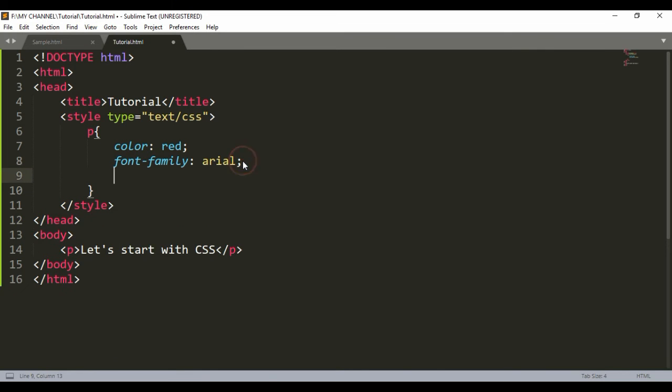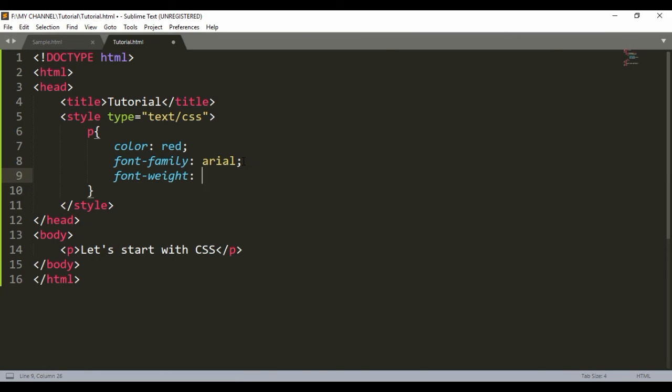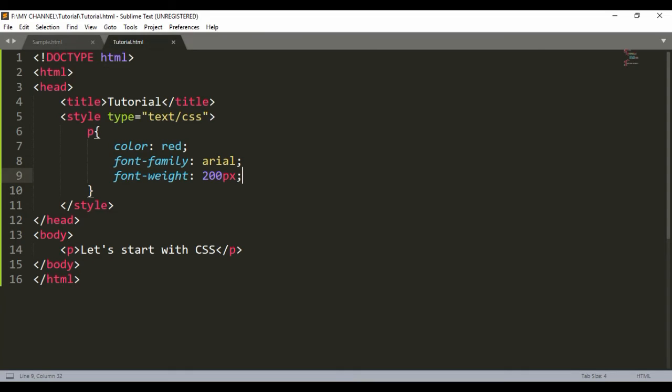And also many other things you can use, like font weight equals 200 pixel. Let's save it, head back to the browser, refresh. I think I have done something wrong.